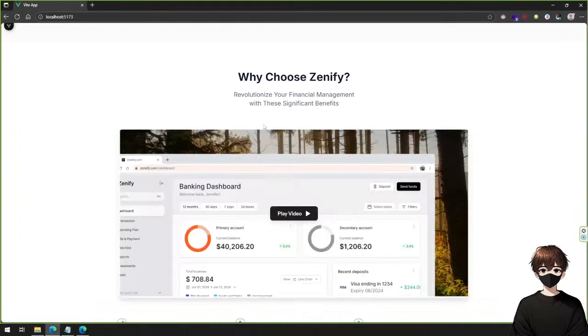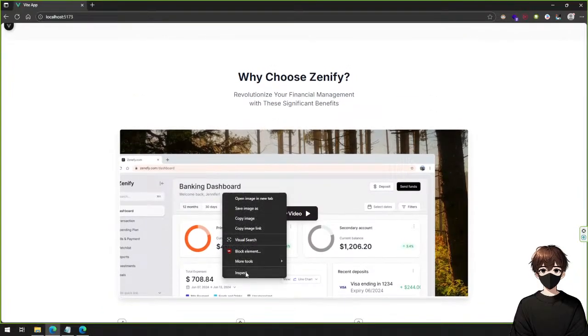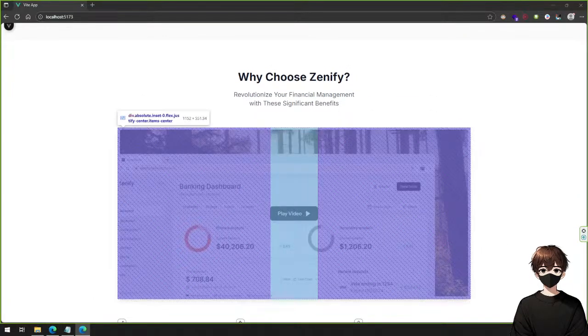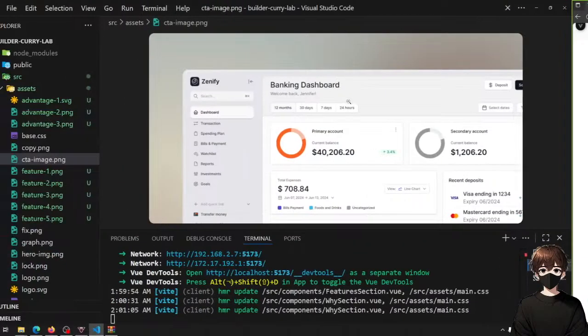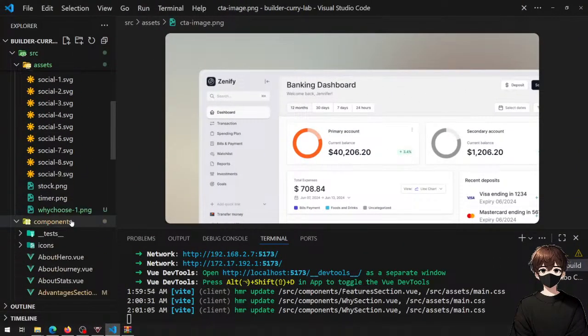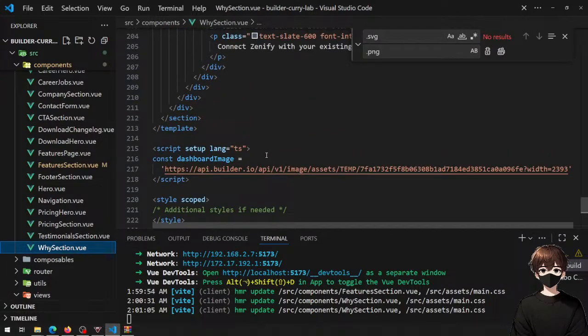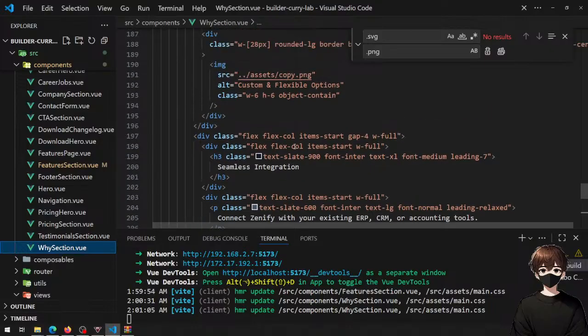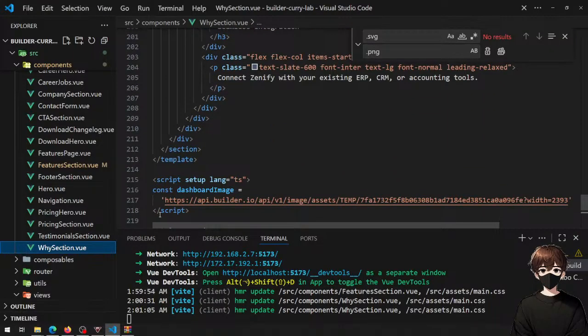Or not. No. Okay. Then we have to check where it's coming from. Y section. Yeah, it's correct. Y section. Dashboard image. Okay, so there's something called dashboard image here.